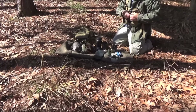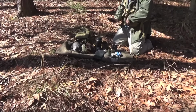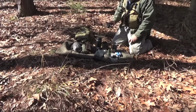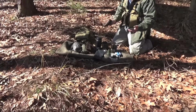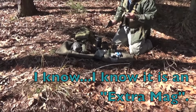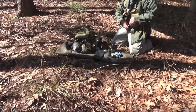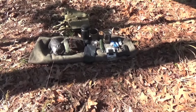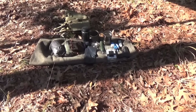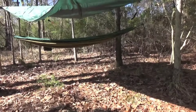Okay, and you still have plenty of room in there for something else if you wanted to. And on this side I have a pistol, and I know somebody's going to ask, this is the M&P Shield, the Smith & Wesson M&P Shield 9mm, and I've got an extra 8-round clip in this side pocket just for protection. So that is what was all in the vest and in the expansion pack.